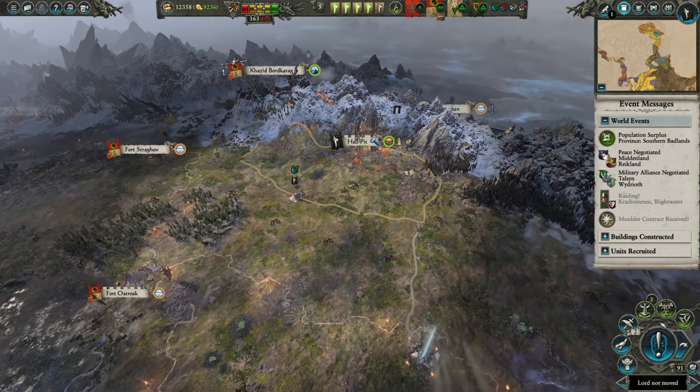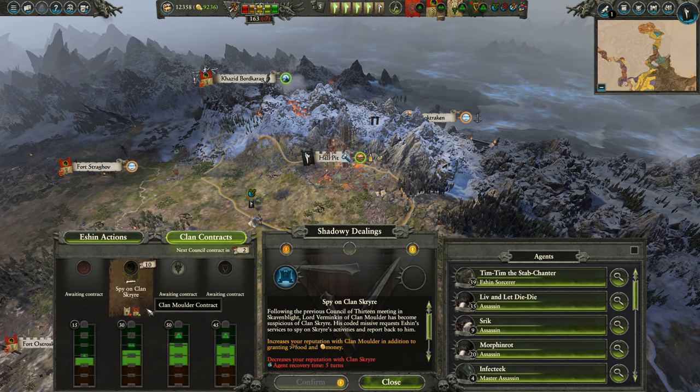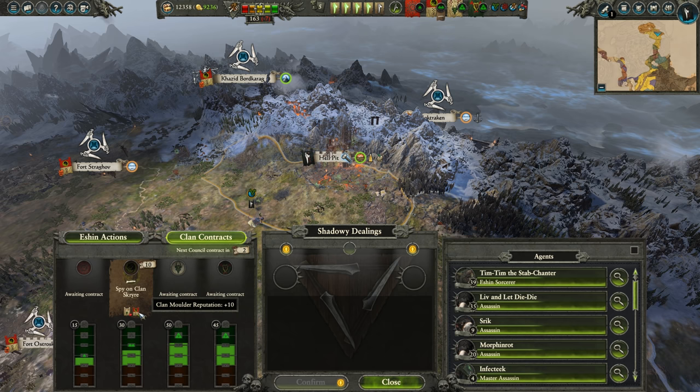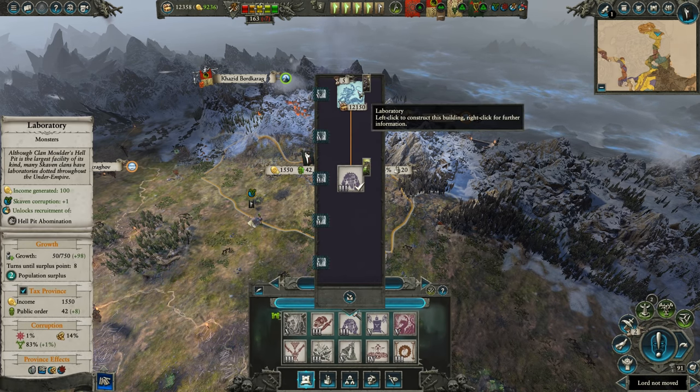Molder contract received. Okay, who's that against? He's not against. Scribe. Not going to do that just yet. We'll leave that in there. Right, I did say I'd upgrade. Oh my days, that's all my money.